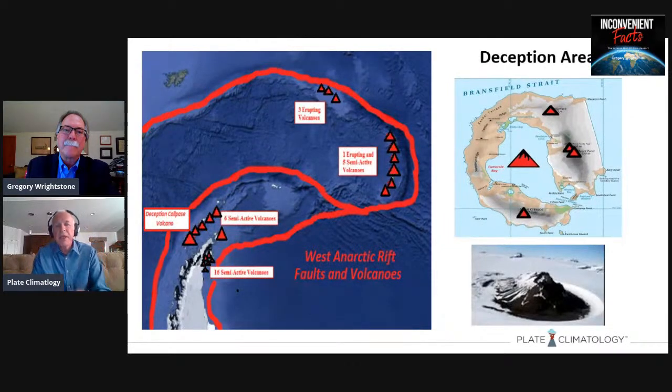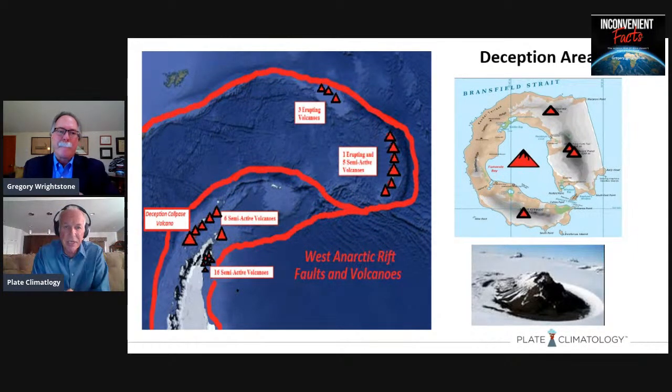We'll start with the large volcano over there to the left where it says collapse volcano. The upper right slide is Deception Island, which is a huge collapse volcano. It's really interesting, because you can see there are several other volcanoes on the remnants of the collapsed volcano. Those volcanoes have erupted 10 times between 1827 and 1995. The bay water in here is also very hot. Geothermal hot springs, you can see there on the left where it shows Fumarole Bay.